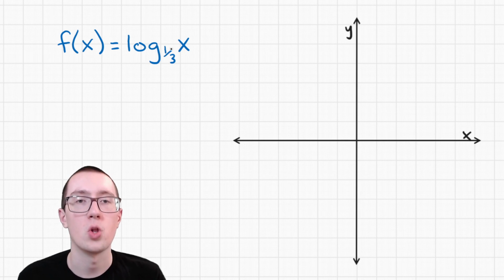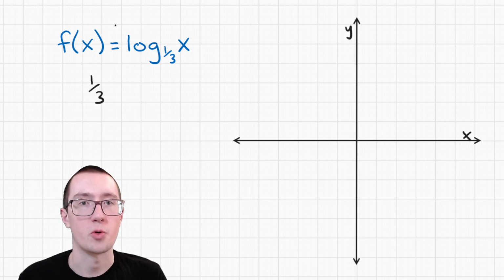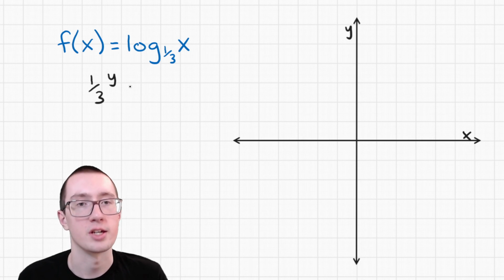We just need to know what a logarithm is. Remember that it's asking what exponent do you need to put on the small number to get the big number. So we're taking our small number, and then we're putting some exponent, and remember that's f of x or y. F of x and y are the same thing. And when we put this exponent on the small number, we get the big number, which is x.